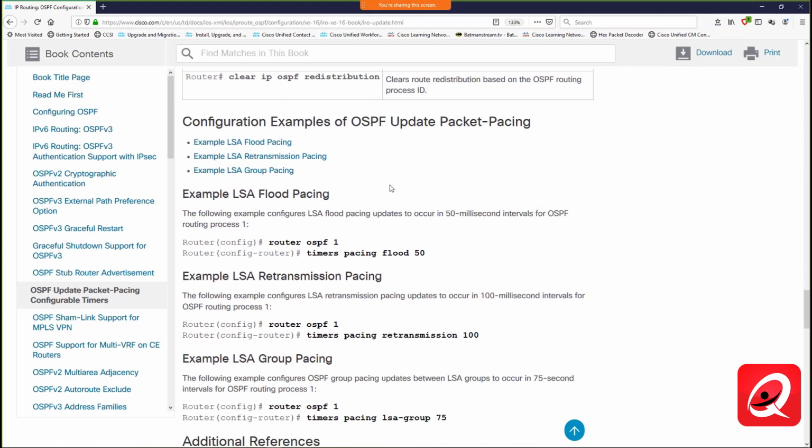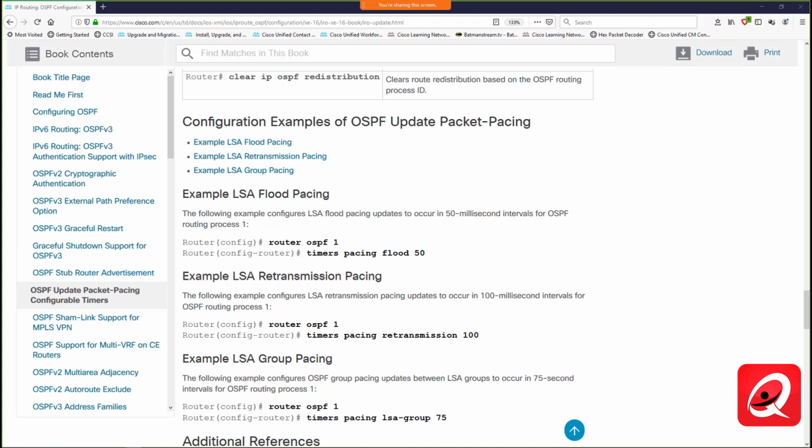I do recommend taking a look at this. This is obviously something that we're going to be taking a look at in a lot more detail later on, because there are some best practice standards that you should follow. But this is something that most people, when they're implementing OSPF, don't typically tune these timers. All right. Let's see. Flood pacing, which you're looking at here.